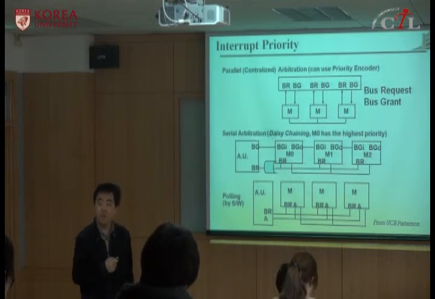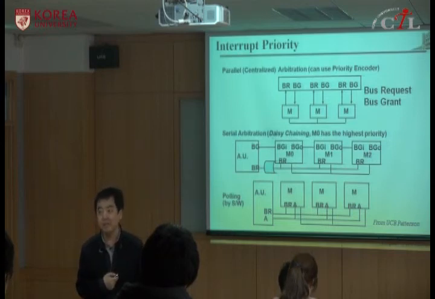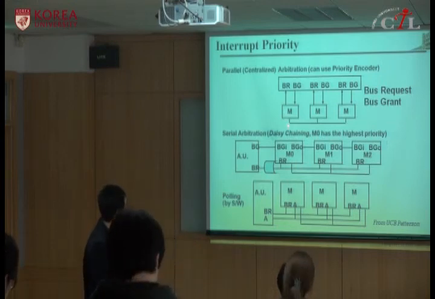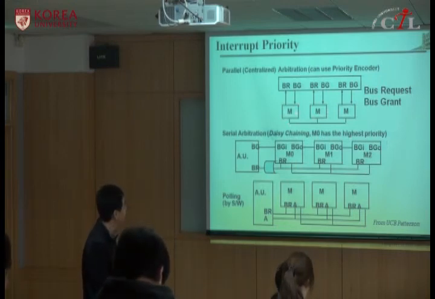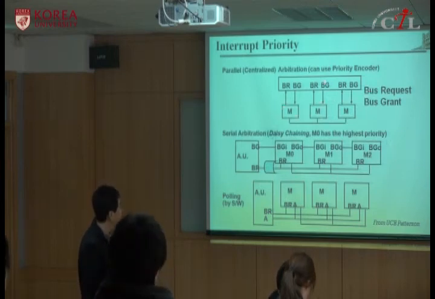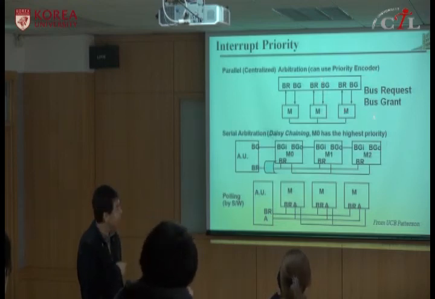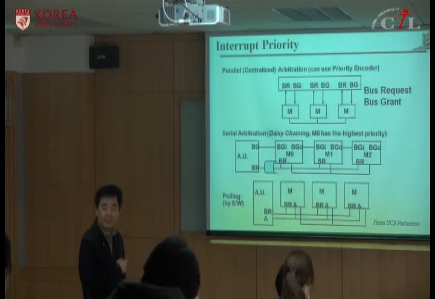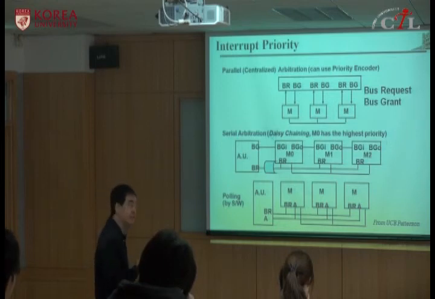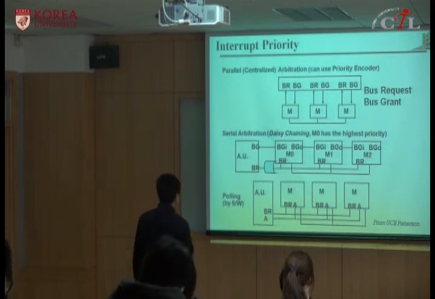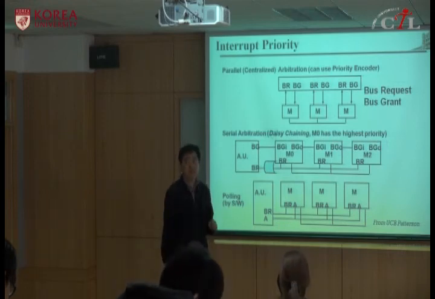This grant logic, this is input, this is output. So if you look at the truth table for this logic, this is a combinational circuit, and this is actually a priority encoder. Okay? If this is 1, you don't care, this should be 1 and this should be 0. Okay? If this is 0 and this is 1, you grant this interrupt to this device, no matter what this has. Okay? And so, if this is 0, this is 0. If this is 1, then you grant. Okay? So this is very simple logic. You can implement a very simple central arbitrator or parallel arbitrator using small combinational logic.